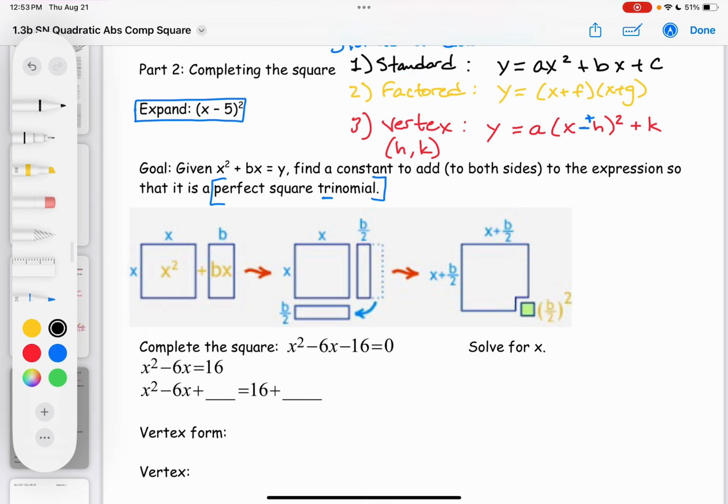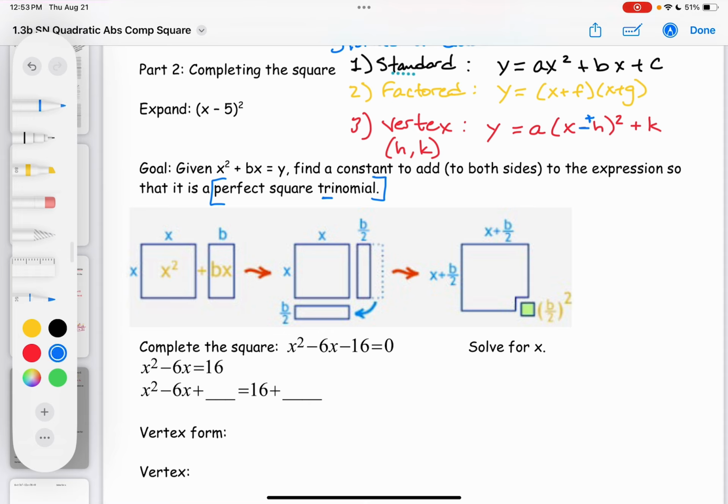Whenever you have a binomial like this with two items in it, and it's squared, one mistake a lot of people make is they want to distribute the square. They'll say the answer is x squared plus 25, and that is absolutely wrong. We don't want to do that. If you're listening to this video, you'll hear me say that, but if you just have it paused and you're clicking through, you'll miss that and you'll be mad that I made you erase.